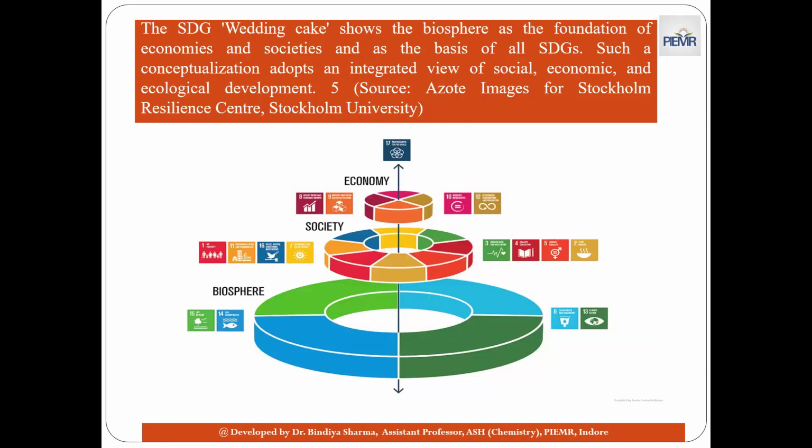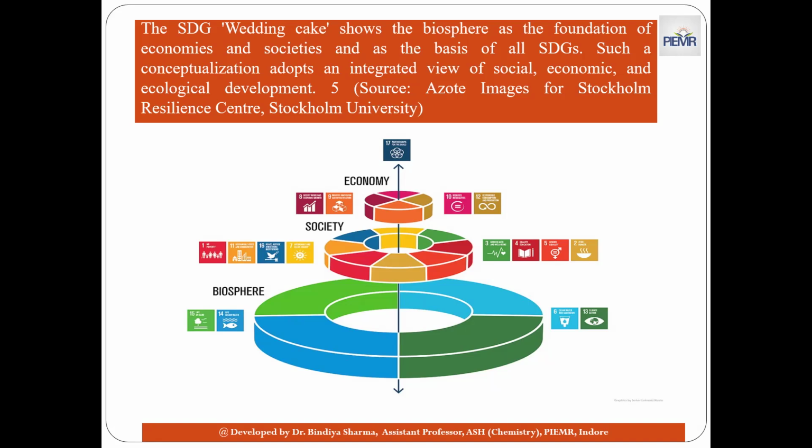This is yet another SDGs wedding cake representation. At the bottom, or the base, we can see the biosphere, and then over it rests the society, and then the economy. All three of them, that is economic development, social development, and environment, are interlinked and interrelated. They rely on each other.